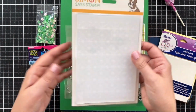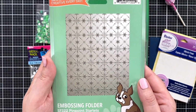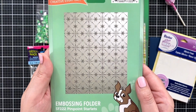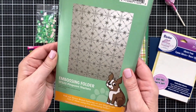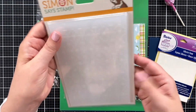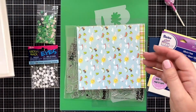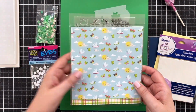Okay. We have an embossing folder, and this is called Pinpoint Startlets. Okay, that's adorable. And I am now, well, I'm obsessed with embossing folders. So I can't wait to do something with this because this has been a whole new discovery for me, these 3D folders. Super fun.